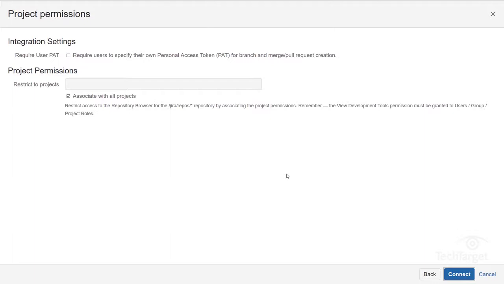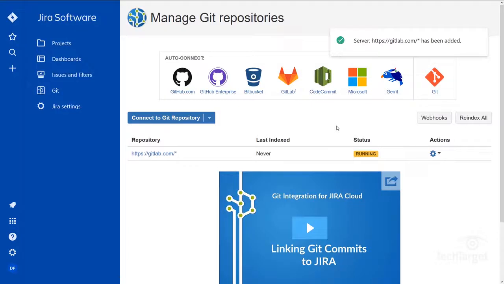If you have a separate repository or a separate GitLab user per project, because that's how you want to segment your workspace for security purposes, you can restrict it to particular projects here. Since this is a personal account and an example, I'm going to associate it to all of the projects in my environment. This is now connected, and you can see that the indexing status is running.